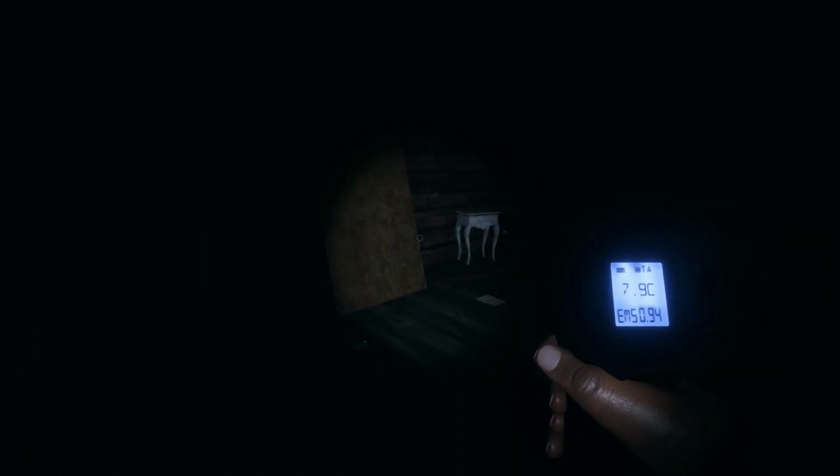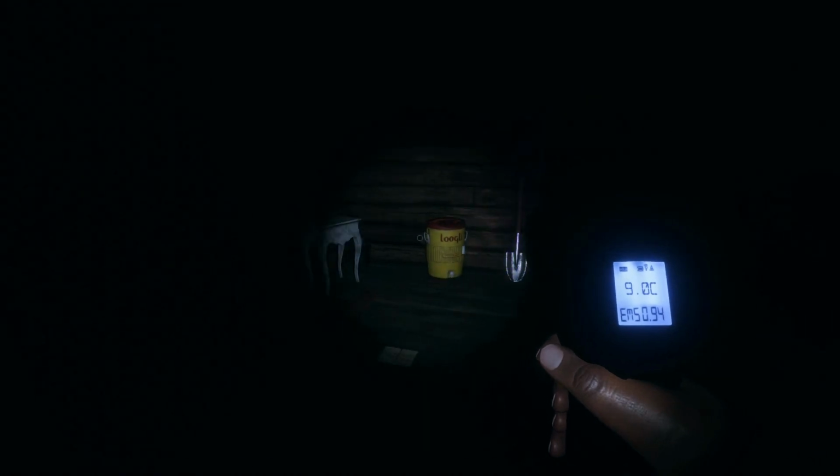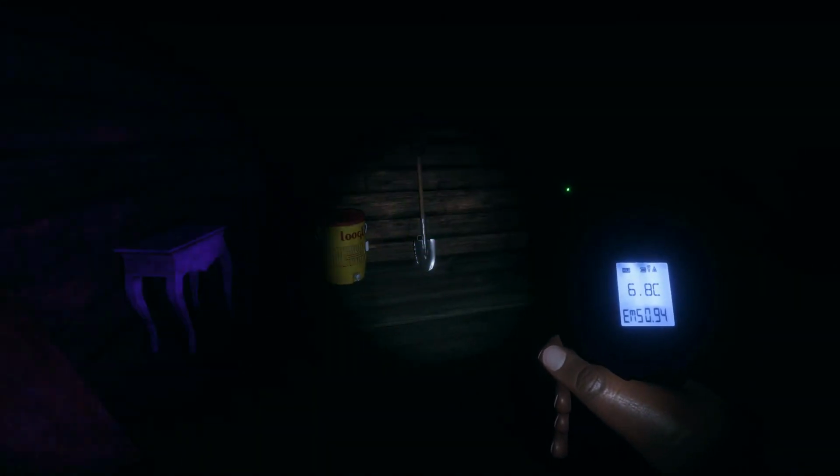Where are you? I love how you just place the spirit box directly upside, like, not how it should be. Are you making fun of the way my spirit box is? No, because you didn't make fun of how I placed the camera. EMF 5. That's a 5.